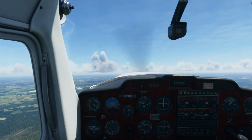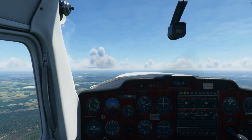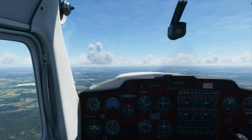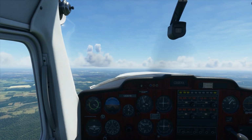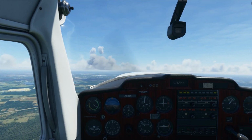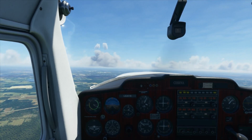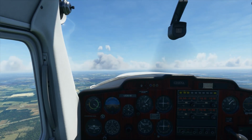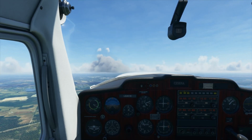Delta 683, looking for lower. Delta 683, cross Tobeer at maintain 13,000, temp altimeter 2987. To Beer, sorry about that. Delta 683, to Beer, 13,000. All right, copy, to Beer, 13,000, 683. Delta 77, you're over FIDO, maintain 3,000 till established on the localizer, clear ILS, runway 35 left approach. Delta 1702, contact Tampa approach, 118.15. Contacting approach on 118.15, Delta 1702.